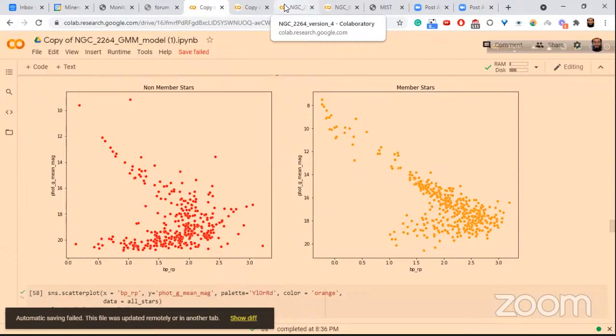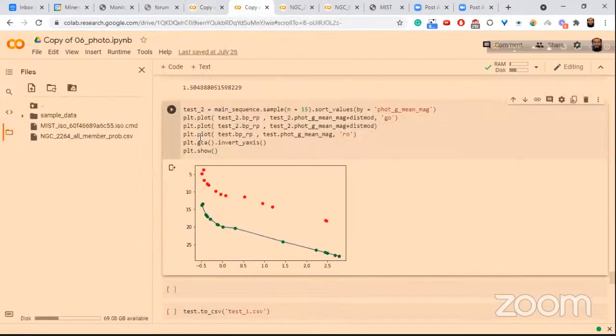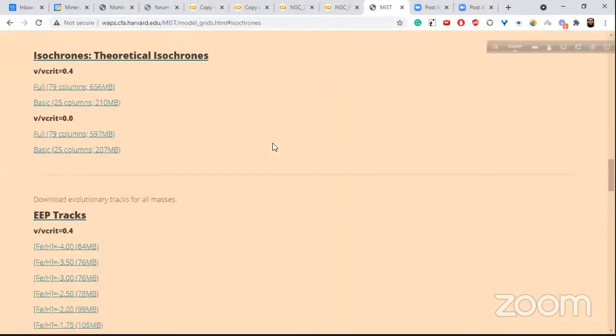Another thing I was trying is to find a way to quantify the CMD. Right now I need to download an isochrone for a given age.